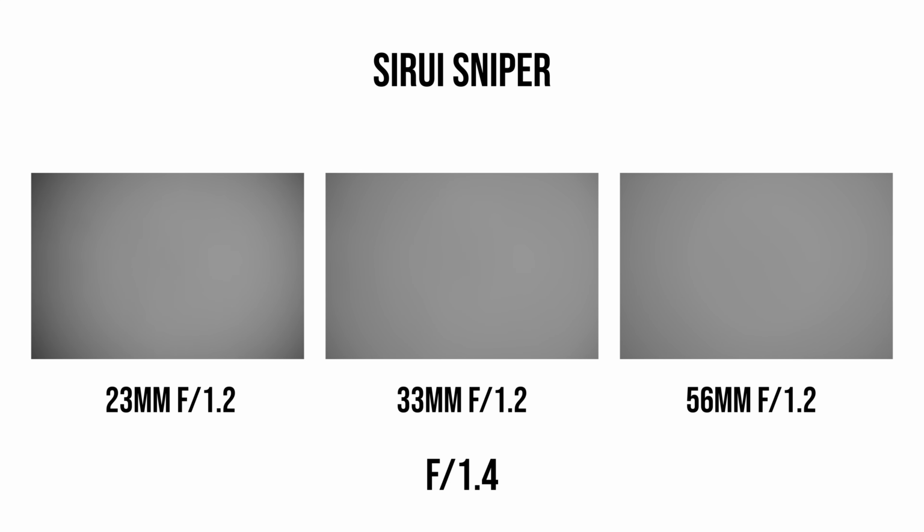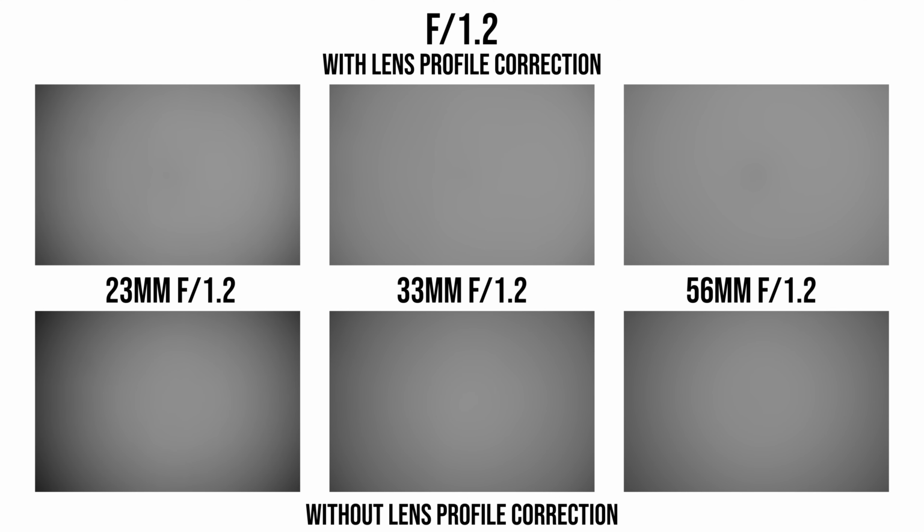Stopping down the 33mm and 56mm lens doesn't really improve vignetting much at all because there really isn't much that you can improve. With the 23mm lens, once I stop down to f2.8, then pretty much all the vignetting would disappear. However, I want to point out, these are all the results of the raw file with the lens profile correction enabled. If I disable the profile correction in Lightroom, not surprisingly, there is now more vignetting. However, I think the amount is still at a pretty acceptable level, especially considering these are fairly compact f1.2 lenses.